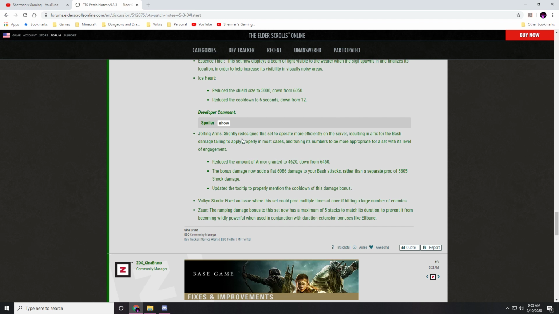Jolting Arms. Slightly redesigned the set to operate more efficiently on the server, resulting in a fix for the bash damage failing to apply properly in most cases, and turning its numbers to be more appropriate for a set with its level of engagement. They reduced the amount of armor granted to 4260, down from 6450. The bonus damage now adds a flat 6086 damage to your bash attack rather than a separate 5805 shock damage.